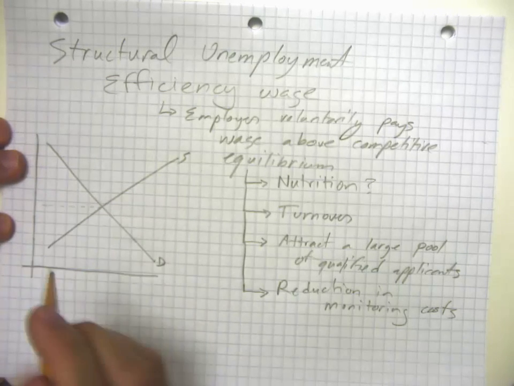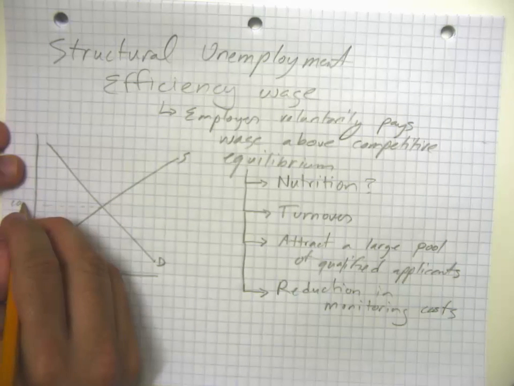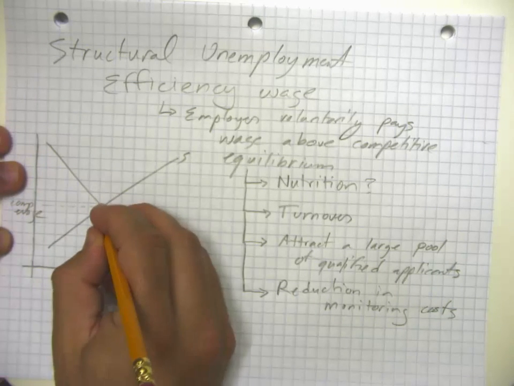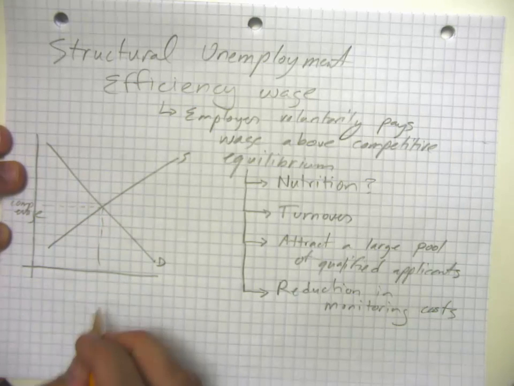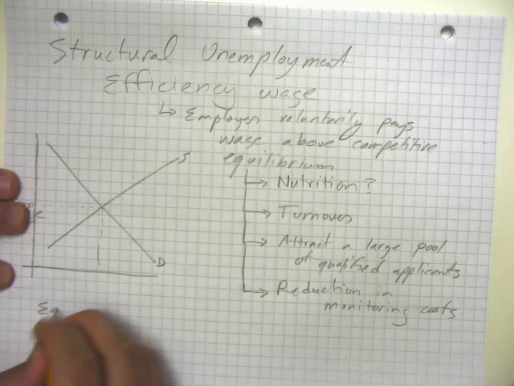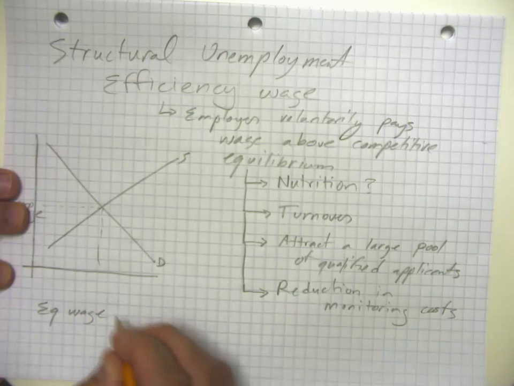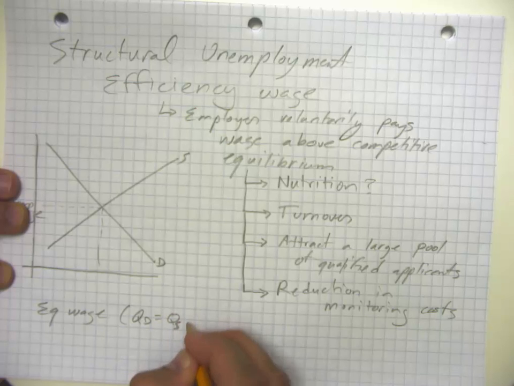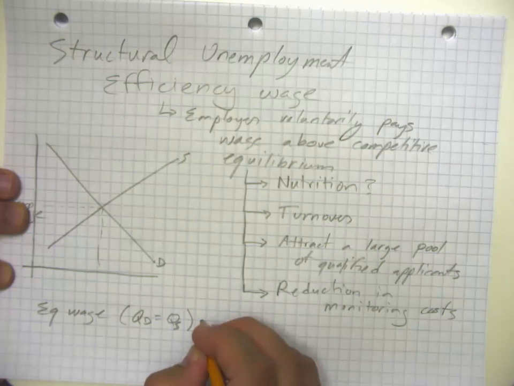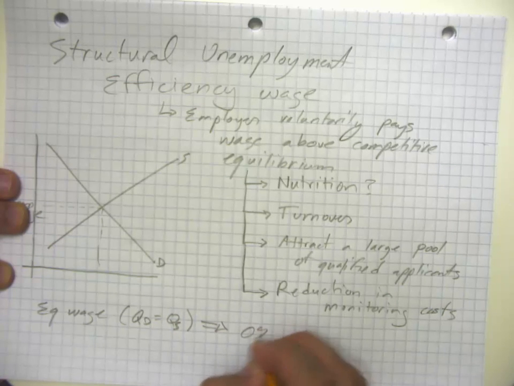If the labor market has everyone paying this competitive equilibrium wage, then the unemployment rate is zero. Equilibrium wage, that is a wage where quantity demanded of labor and quantity supplied of labor are equal, is going to produce a 0% unemployment rate.